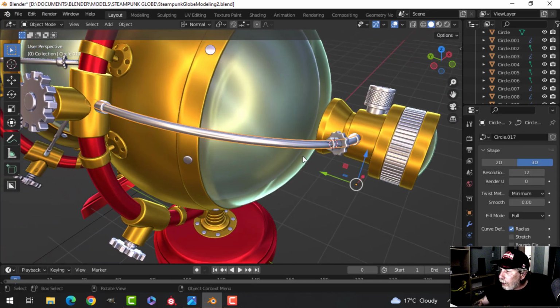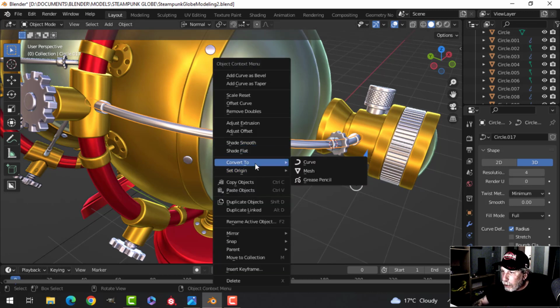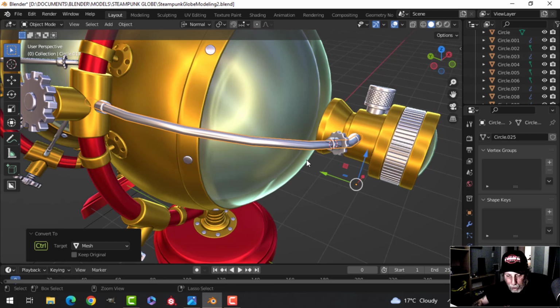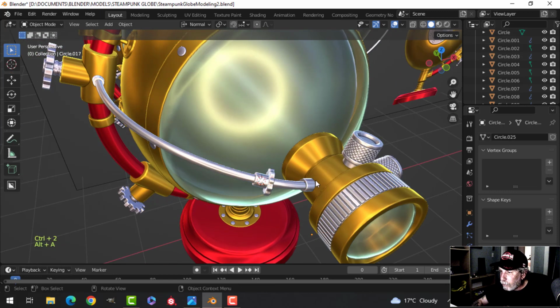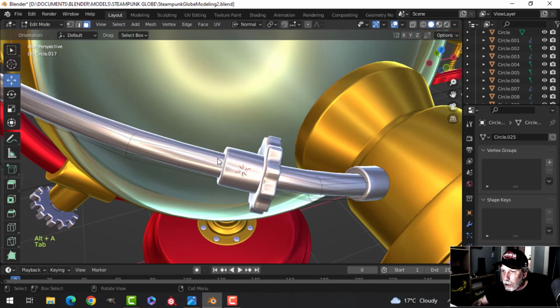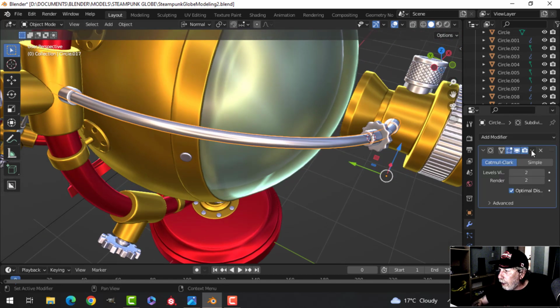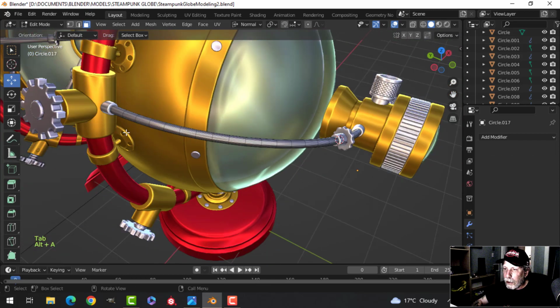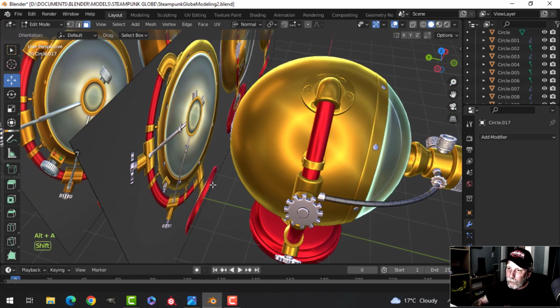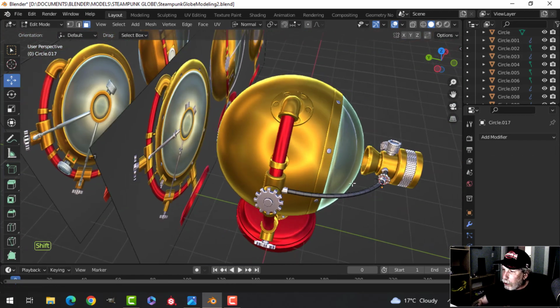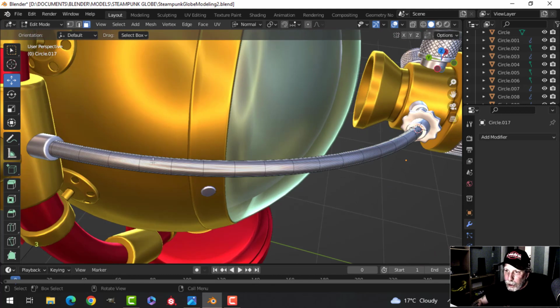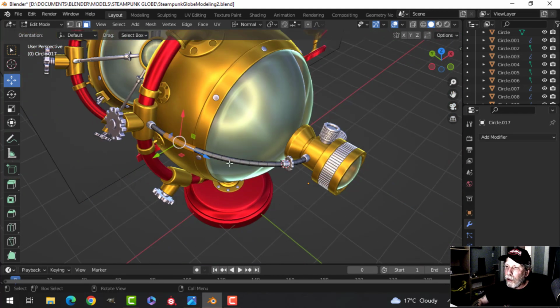So let's just do that. All right, you get the general idea. For this one, I'm going to go with 4, a little bit higher, and convert to a mesh. And back to my 2. Now it's a mesh. And I'm actually going to apply that. And that's going to get it quite dense. And then I'm going to choose an area, and I can't tell exactly on my diagram, so I'm going to choose like this much of it.